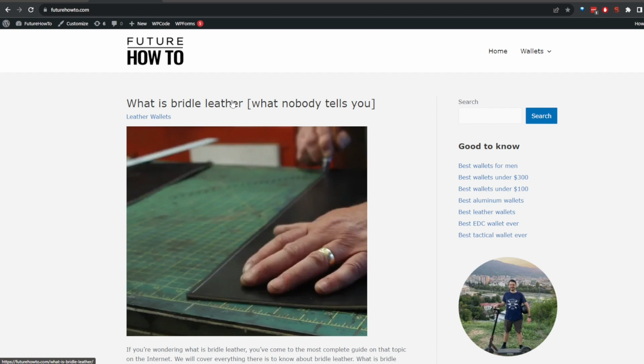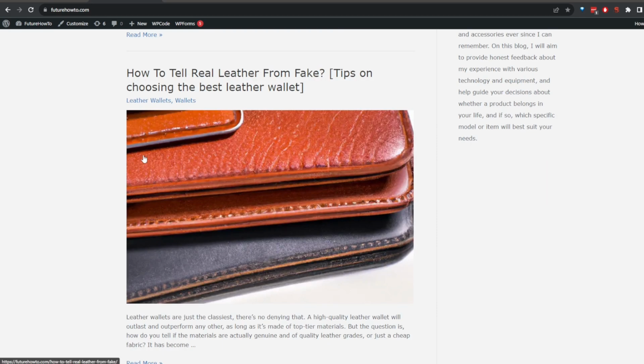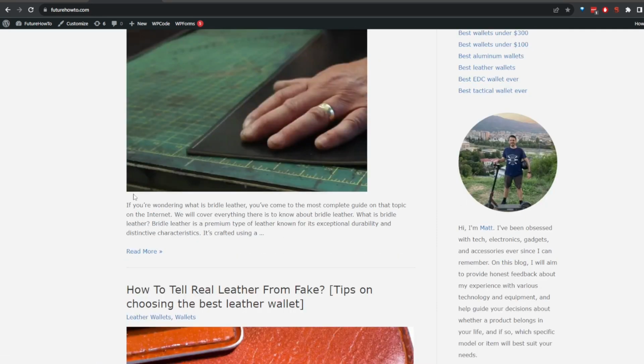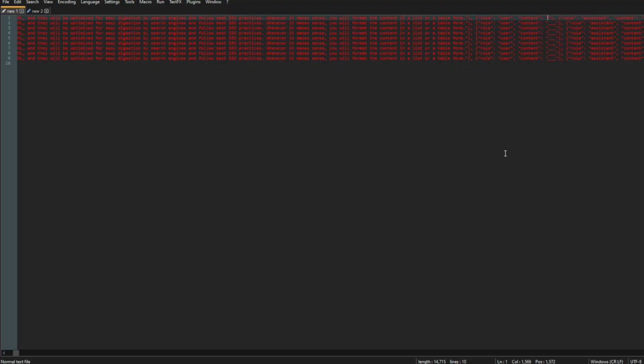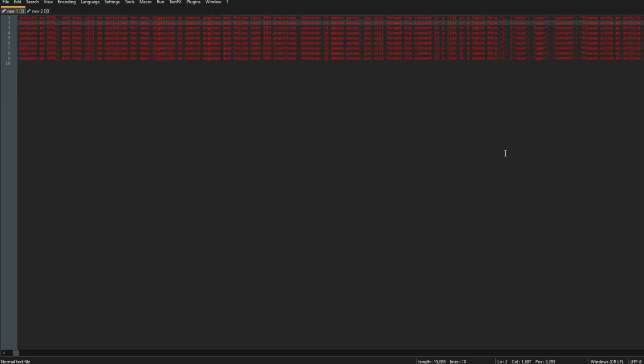I'm gonna use one of my blogs as an example. The niche here is tech, gadgets, and minimalist wallets. I recommend taking your best performing articles and using them to train and fine-tune ChatGPT. So we're gonna enter all of the most important and best performing articles here one by one in the following way. Please write an article for the keyword best wallets for men. We're gonna do the same for the rest of the 8 articles here and just enter the titles of the best performing articles.